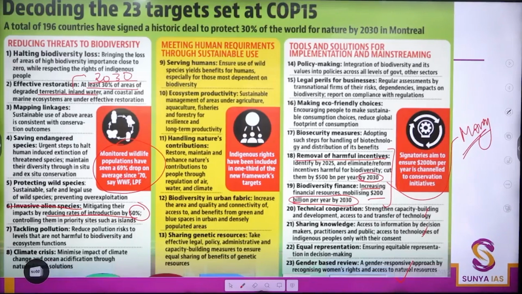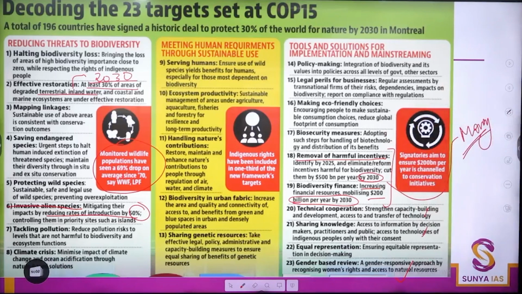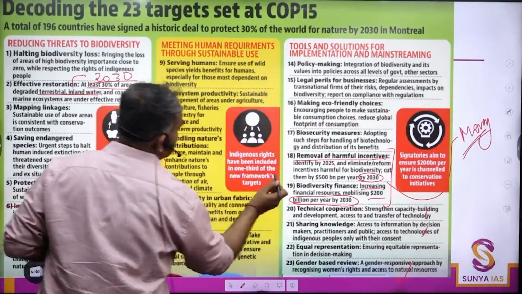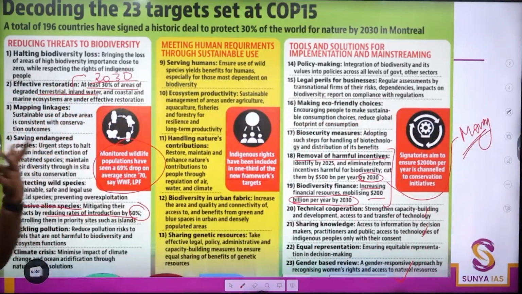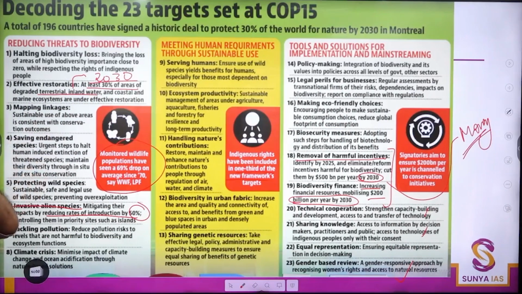Indigenous rights. Indigenous means the local community's rights. Here, you'll understand this better when you read about GBFF. What will happen is the allocation of money for this fund, here also indigenous people have a lot of weight. Overall, out of the 23 goals, it is basically saying 1/3 of the targets are allocated to indigenous rights. It also means we have given them a lot of weightage. We also saw indigenous weightage in Belém Declaration.